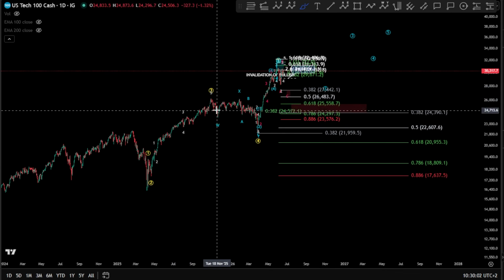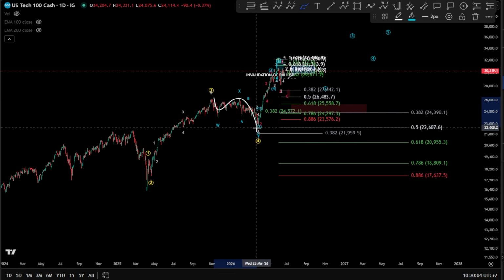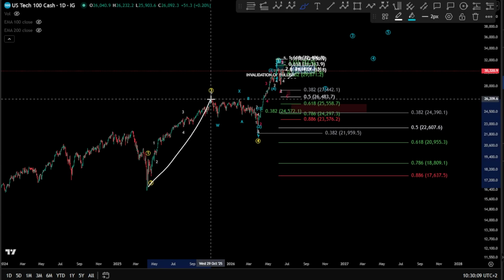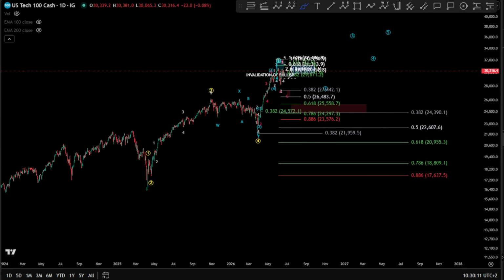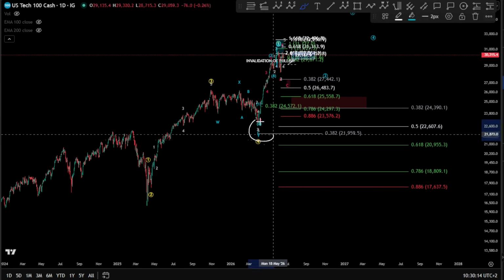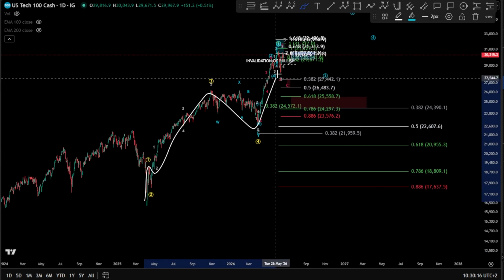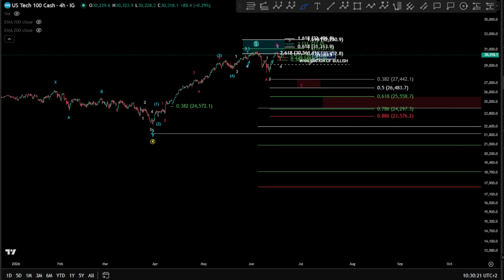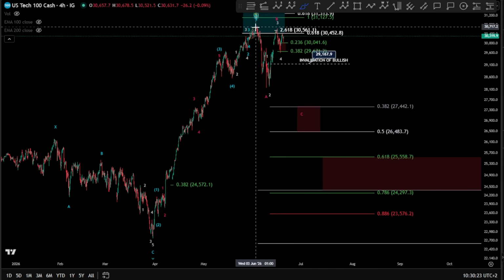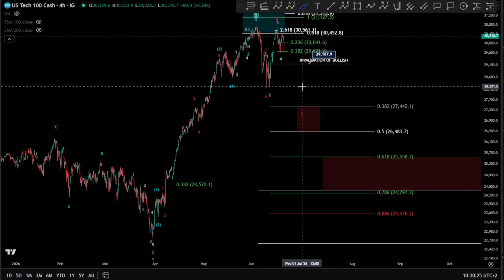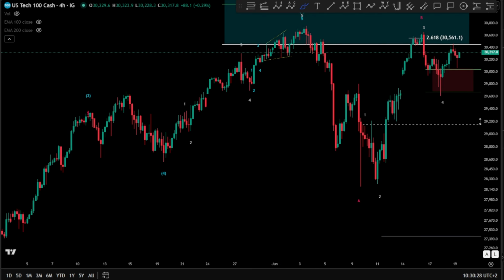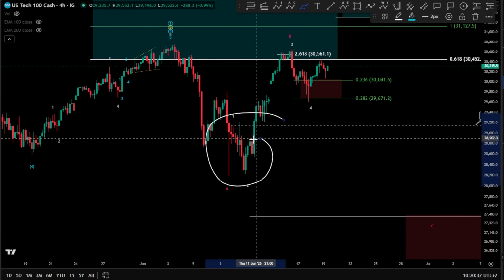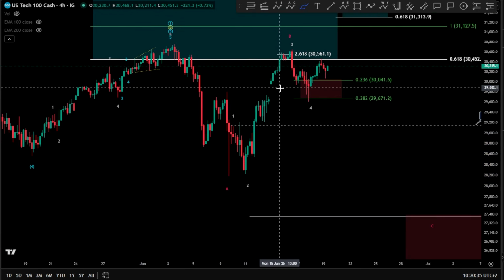So by all means, this WXY here, where we didn't hit even the 0.38 taken from the wave 1, is a signal, of course, that it is not a wave 2, it is a wave 4. And we have a 1 2 3 4 and a 5. The wave 5 has hit our target already on the 4-hour chart here, the blue zone, and we start to see kind of a signal of weakness toward the downside here, right? So basically this signal of weakness has been invalidated after this push toward the upside again.